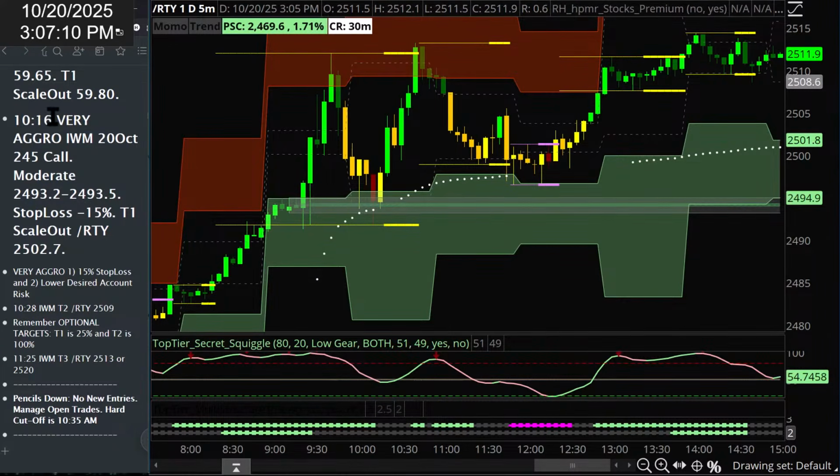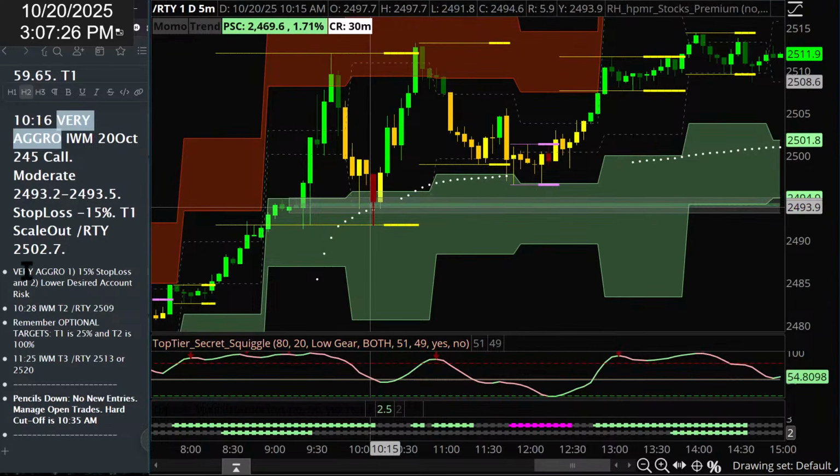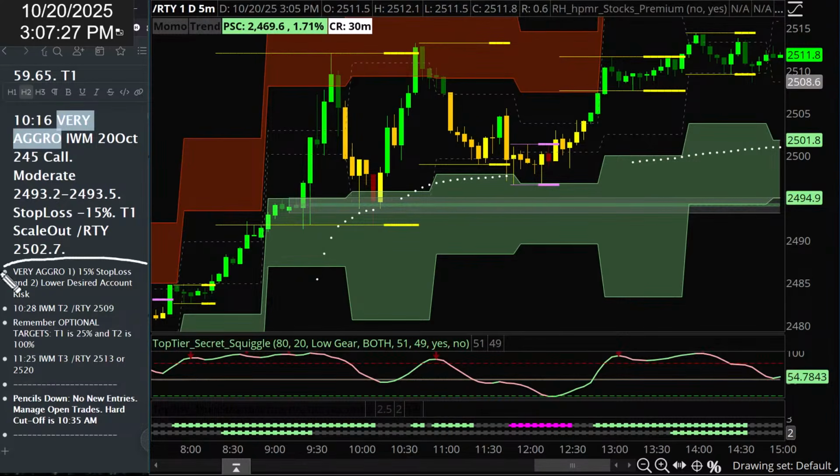Now, I call this very aggro because of that zone. It's not a zone that I would say is a main staple in my trading, but I always have that zone on my screen. I'd much rather use a Darvas. I'd much rather use an hourly price movement range, but this was a very interesting zone to use. So what we did is we adapted by reducing the desired account risk, which reduces how many dollars we're going to spend, and we tighten the stop loss. So if I'm wrong, I'm going to know 15 cents on the dollar into the trade.